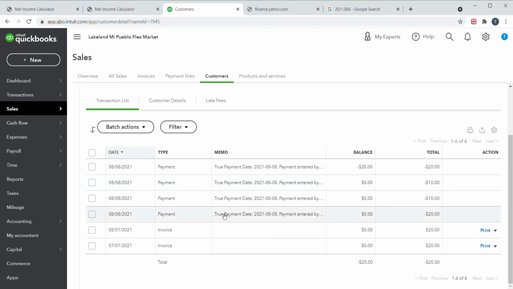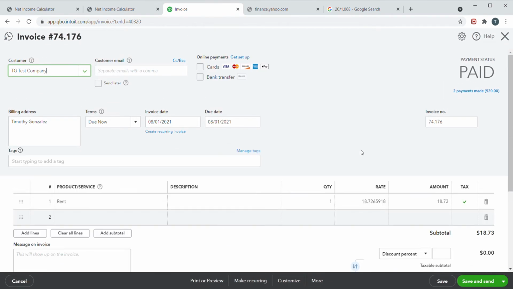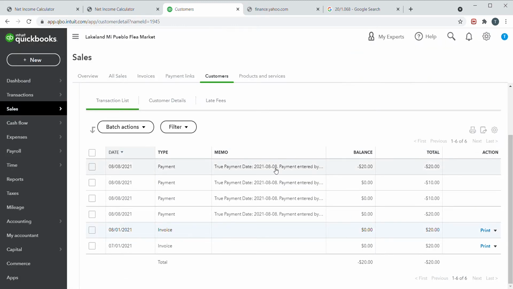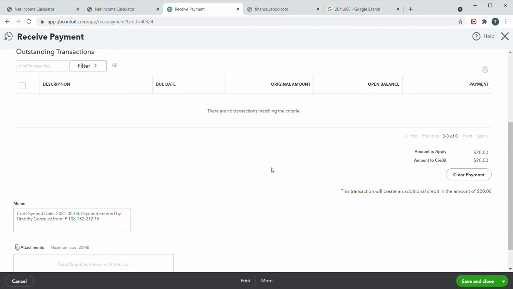So if I go to my August invoice, I can see it has two payments of 10 and 10. And then I have my $20 credit for the payment not applied to an invoice.